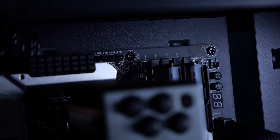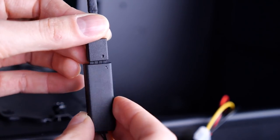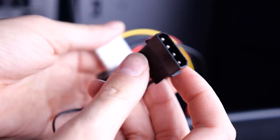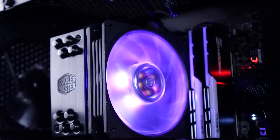Next, attach the fan and connect to the four-pin fan connector on your motherboard. The included cable has a split for if you do add an extra fan onto the other side of the heatsink. The EVGA Z370 For The Win does not have the right RGB header for the RGB fan, so we're going to be using the Molex cable to attach the RGB controller to the PSU. And there we go!